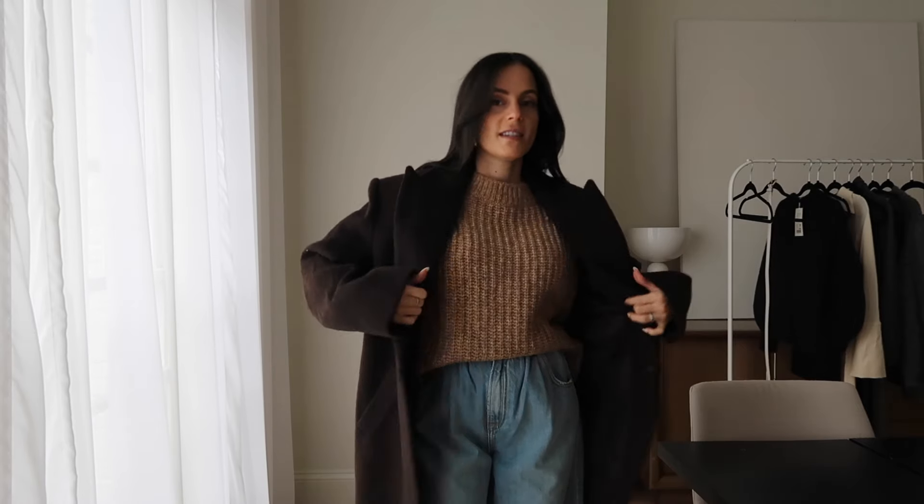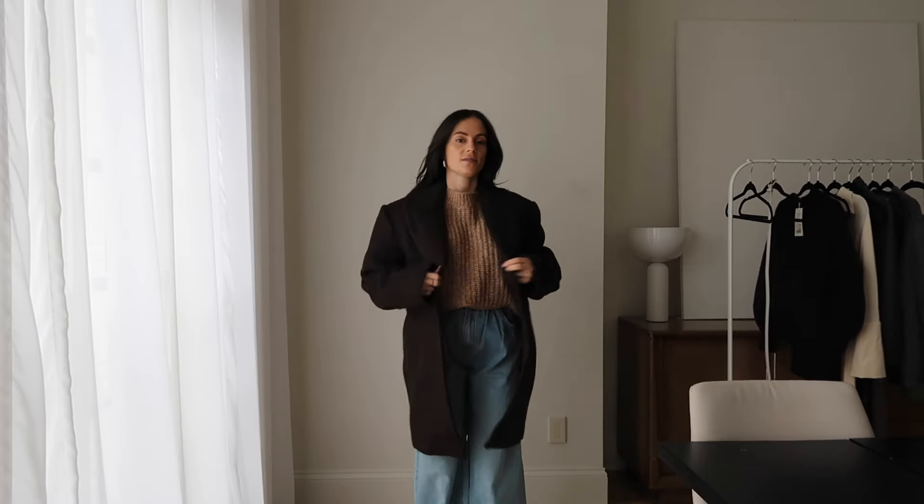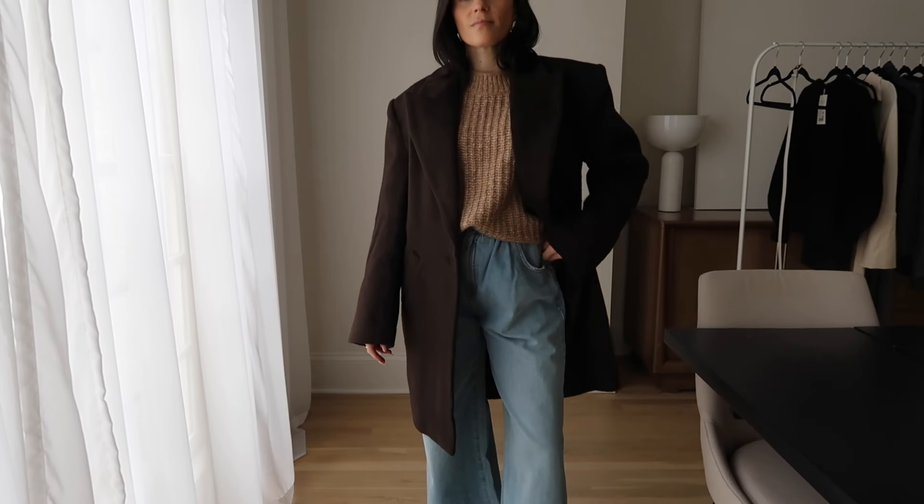Before I take this outfit off, I wanted to show you guys a brown coat that I got off Revolve that I think is a really cool shape. I have been obsessed with coats — kind of ironic because I haven't really been leaving the house in this cold weather in Atlanta. I've been really into the dark chocolate brown color lately, and a really structured coat. Both of those were combined in this coat. I thought it was so beautiful — it looks like a really long blazer.